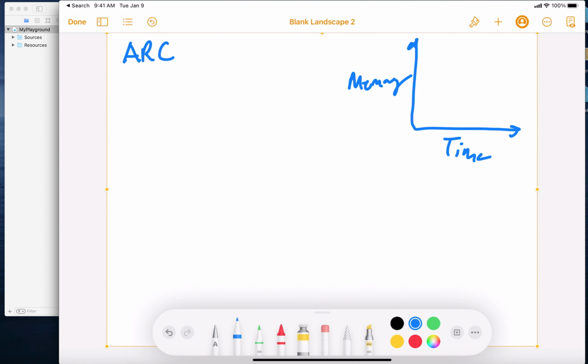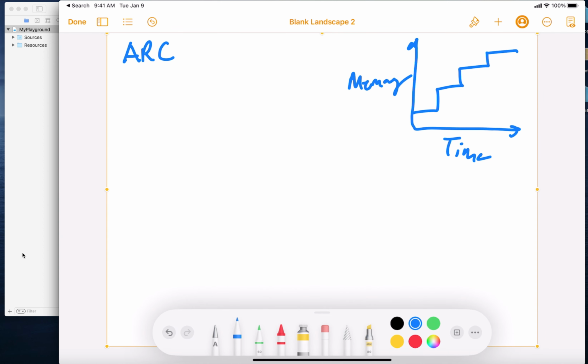With time, my memory footprint will just keep on increasing because I'm creating more and more objects, and each object requires some memory. And eventually, I'm going to run out of memory on my device, and my app is going to crash.